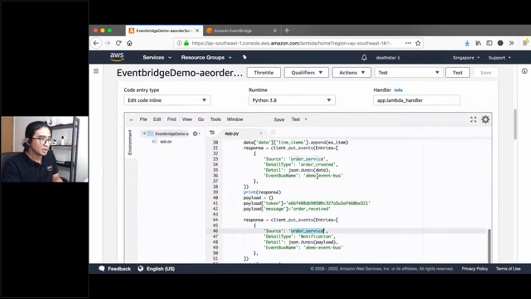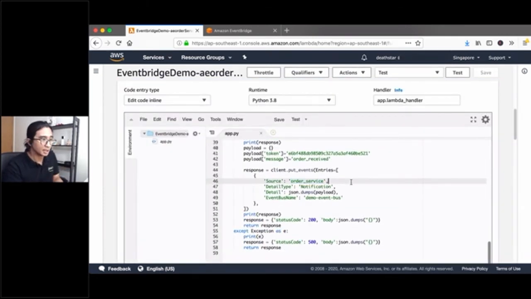Okay, so the first question in this context is how to publish the event to EventBridge, and this is something you're going to do in the first lab and also the second lab. But let me show you how it looks. This is a code snippet showing how you can use the AWS SDK, and this one is written in Python using Boto3. So it's really straightforward. You only need to call the put events API and then fill in the parameters such as source, detail type, and event bus name. And the detail variable holds our payload.